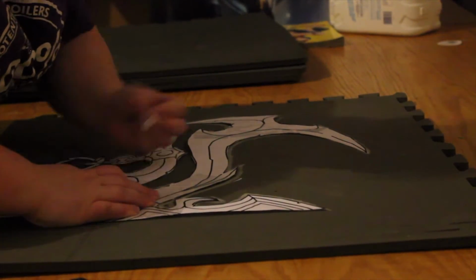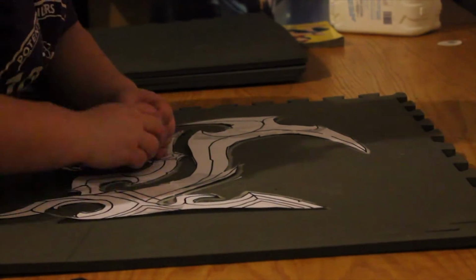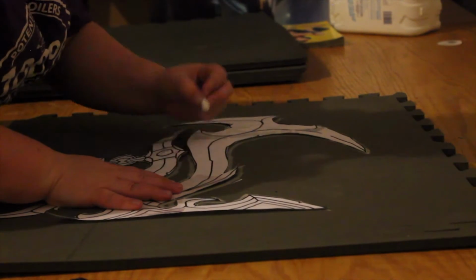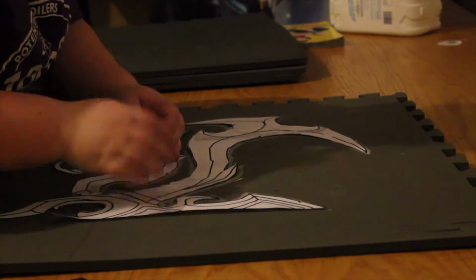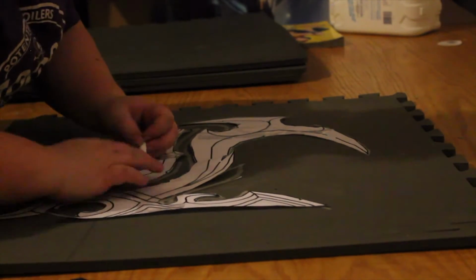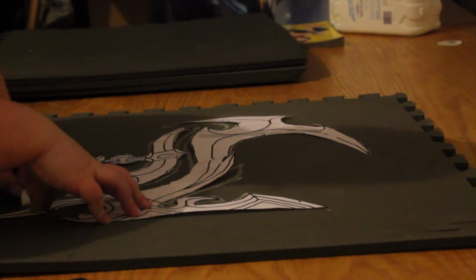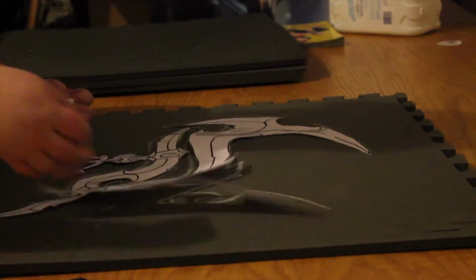With this though, there's a lot of smaller detailing, like in the curves and the shape and everything, and it made it a little bit bulkier than it probably should have. So I had to go back and refine it later on. But to start, it looks good. It's easy enough to see on the darker foam.